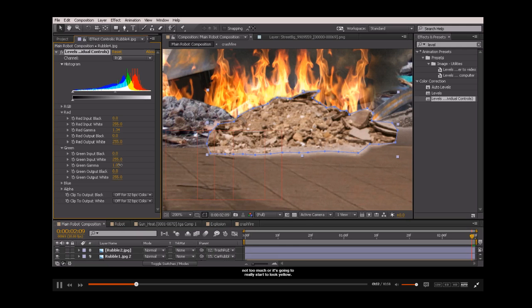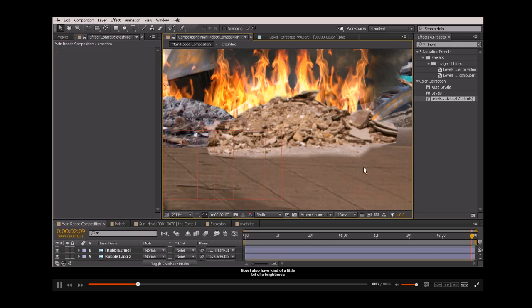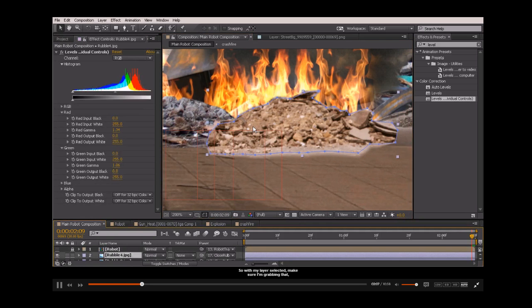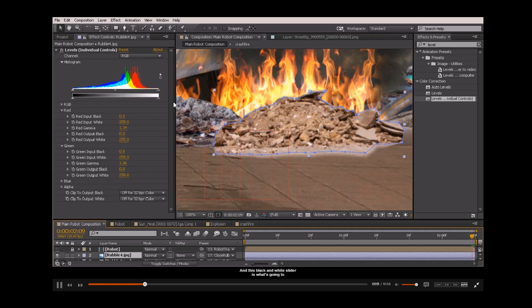Not too much, or it's going to really start to look yellow. Now, I also have a little bit of a brightness issue right here. So with my layer selected, make sure I'm grabbing that, we will come in here to this area at the top, and this black and white slider is what's going to control the brightness.